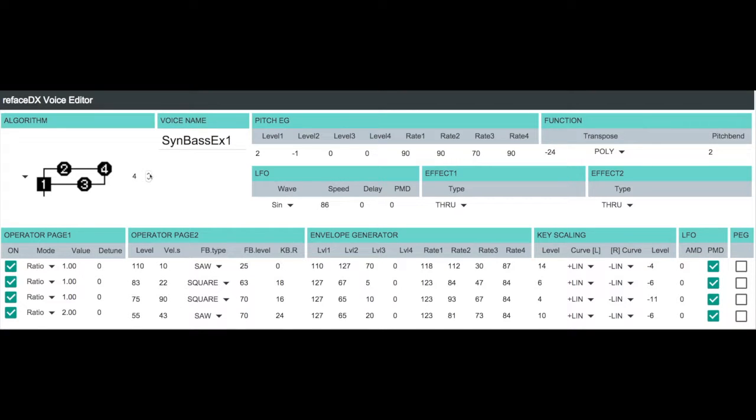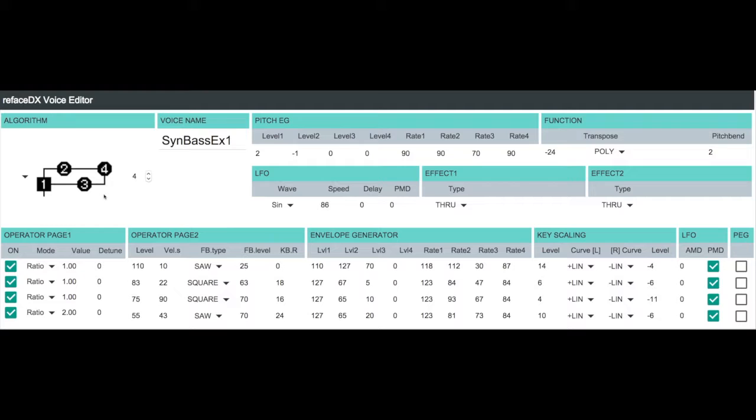So again, I'm going to go back to algorithm 5 here, where we have everybody independently going into our carrier operator 1 directly. So none of our modulators are stacked. We just have a standard 3 modulator branch. And back here. So you've noticed that it's kind of got more of a resonant filter type behavior. And again, that's because by stacking our modulators, we're creating a lot more harmonic content in our waveform because we've now created two complex waveforms with operator 4 modulating ops 2 and 3 before they modulate operator 1.